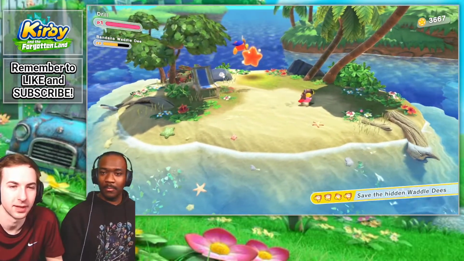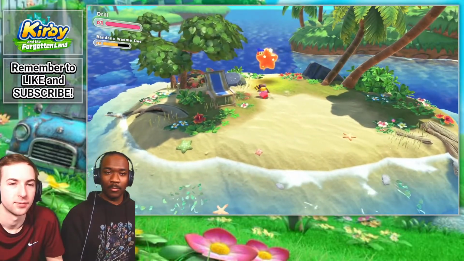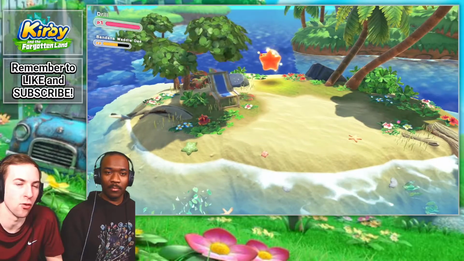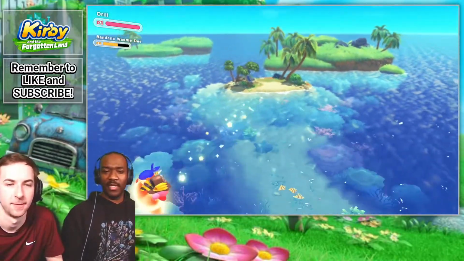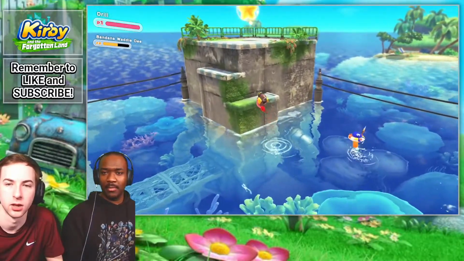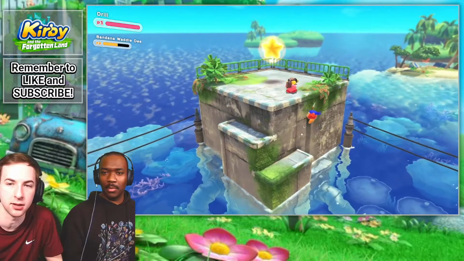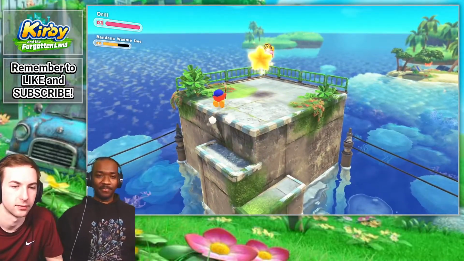No. That was the last Waddle Dee, and we found the... I should have known when it was an orange star that you had to do it in that room. You couldn't see the orange star from back there. You can. Yeah, I could see the chest. Oh, it disappeared. Okay, maybe not. Oh, yeah, you can see the orange. Barely, yeah. All right, let's finish that one.